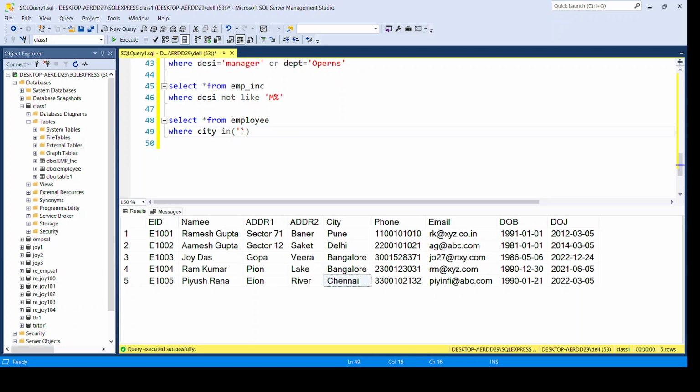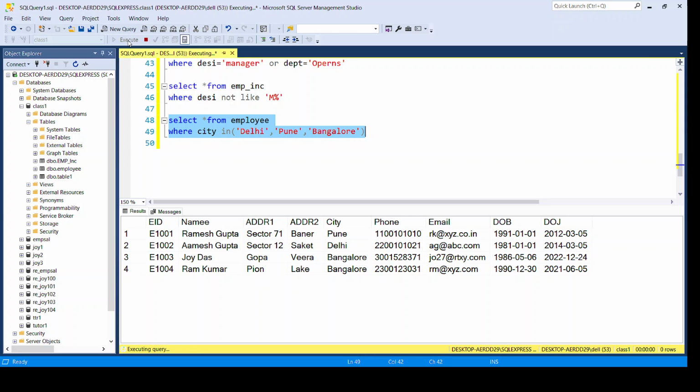So you can give it like anything: Delhi, then you can give it like Pune, then you can give it like Bangalore. Alright, select this, execute. Okay, Bangalore needs to be eliminated, not Bangalore but Chennai.